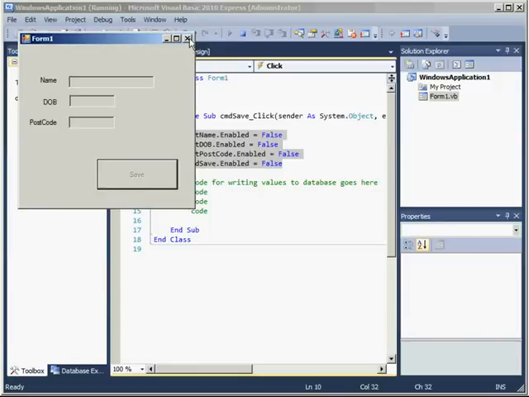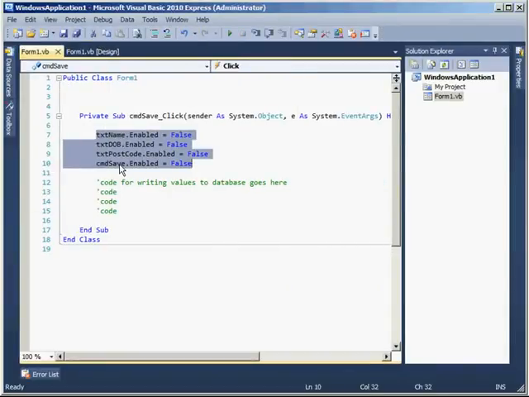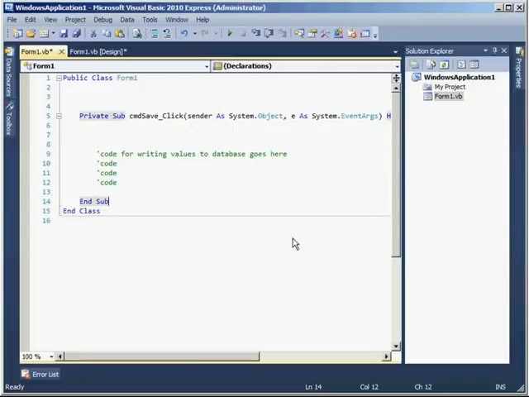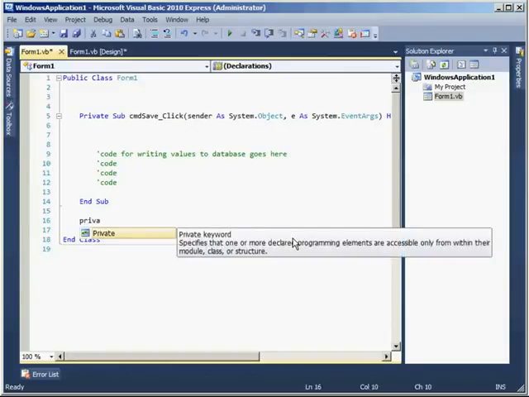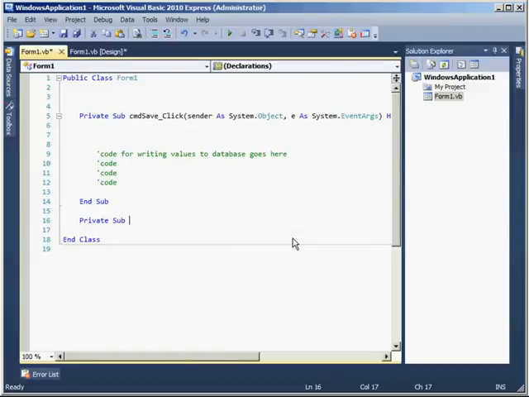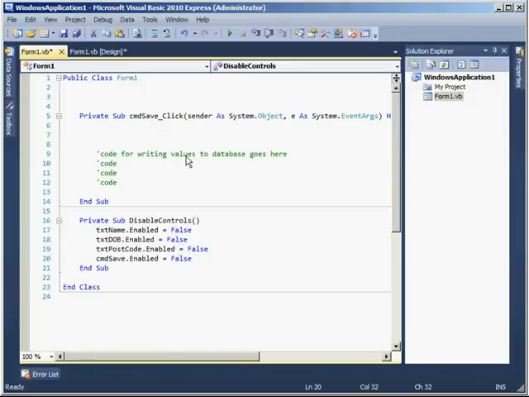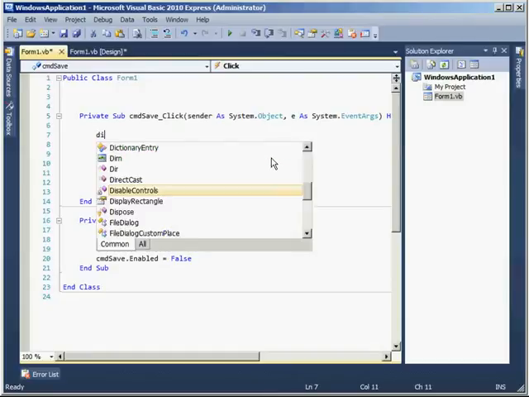That's why that happens. So those four bits of code there, we might want to disable those controls at other times, not just when we click on the save button. So what I could do is cut that code and write myself a procedure and paste those four lines in there so it becomes more reusable. I'd declare a procedure, which is done like this in VB.NET, and I might call it disable controls. Hit enter and it gives me my end procedure syntax, which in VB.NET is end sub, and then I'm just going to paste in my four commands there. Then, when I want to call the procedure, I just type its identifier, disable controls, there.